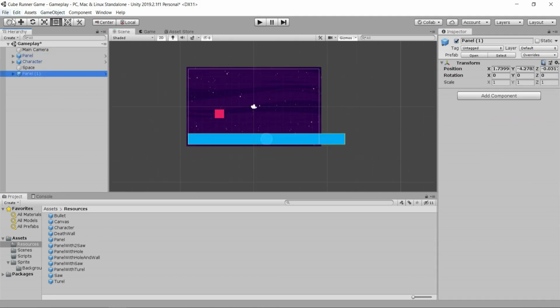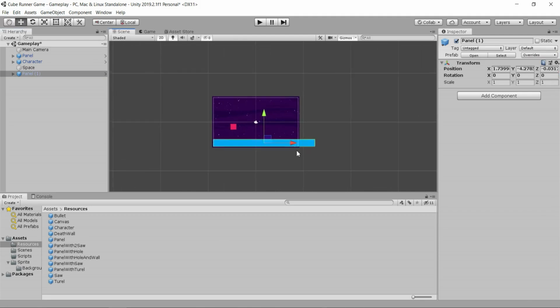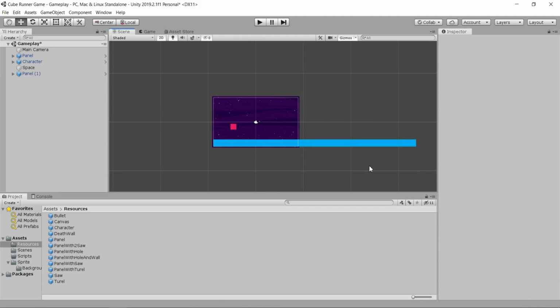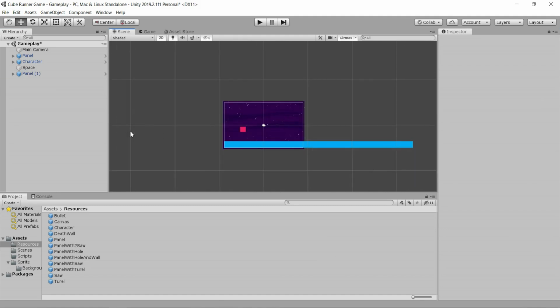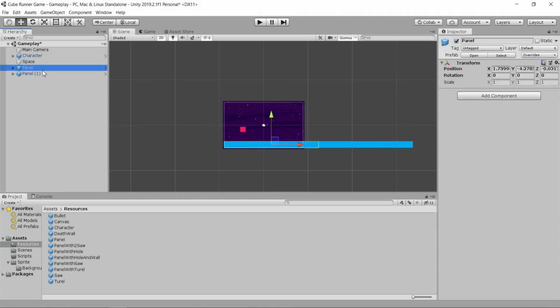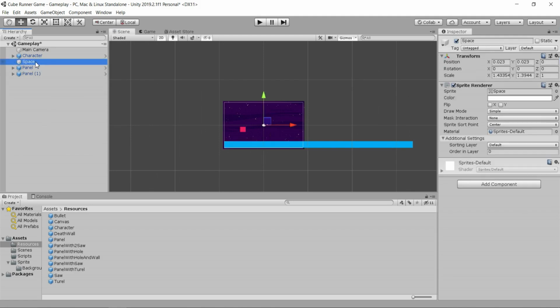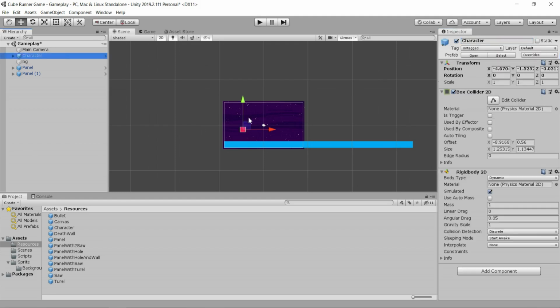So one more time, we will have two panels by default. Whenever we play our game, we will snap those panels right here, and we will have just these two panels as I said when we start our game. So I will drag down these panels so this can be on the bottom, our space, and this is actually our background. So excuse me, we'll rename this to our background. Our character, we import our character, and yeah, I think that is so far good.